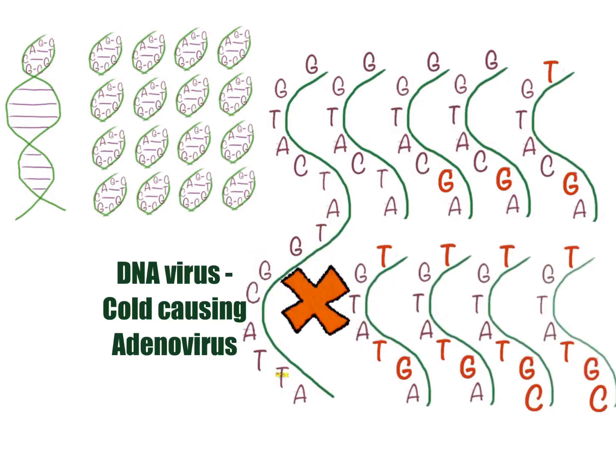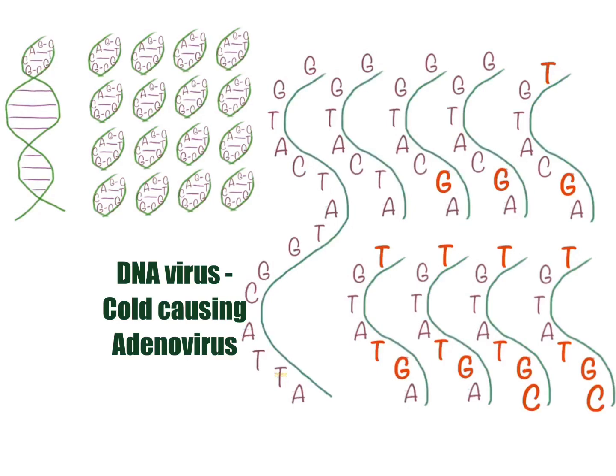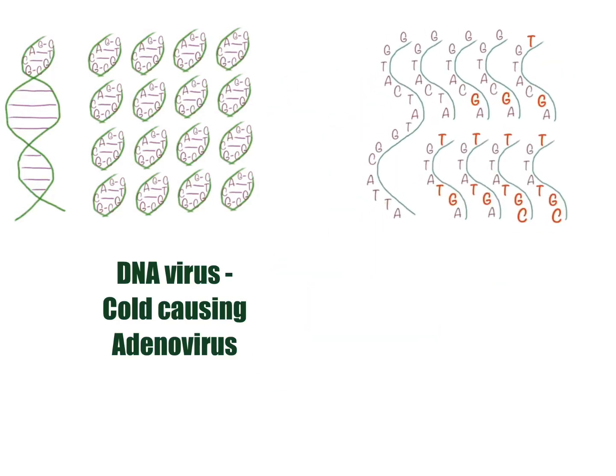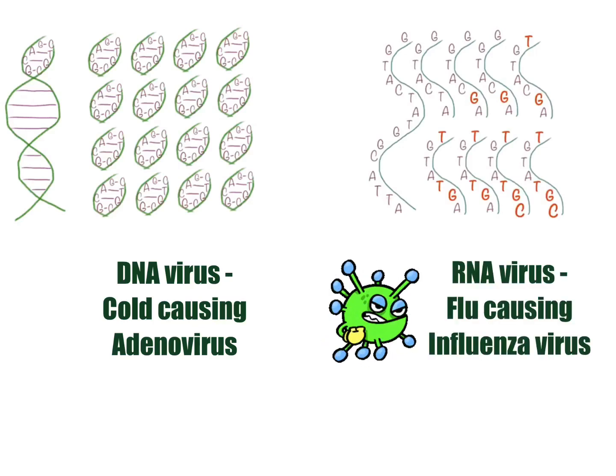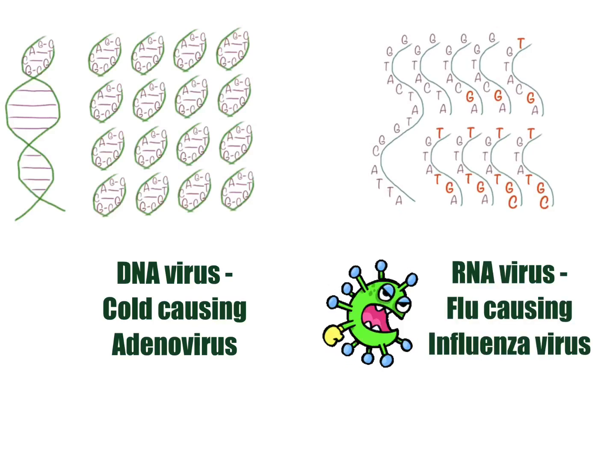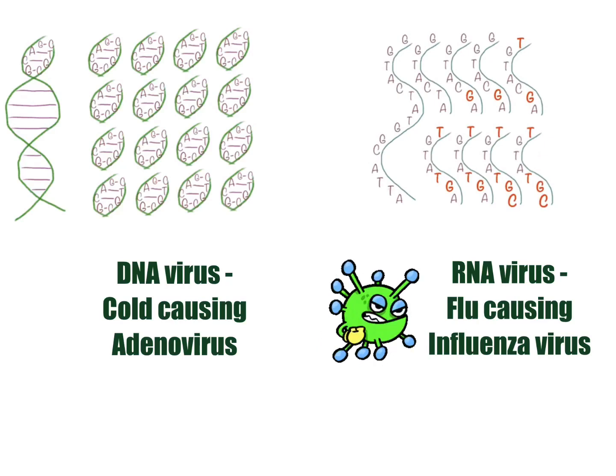Most of these mutations do not cause any changes to the viral function, but sometimes it can cause another strain. A good example of an RNA virus is the one for influenza, which causes the flu. It mutates and makes multiple strains every year, which is why scientists need to keep updating the vaccine and we need a new shot every year.